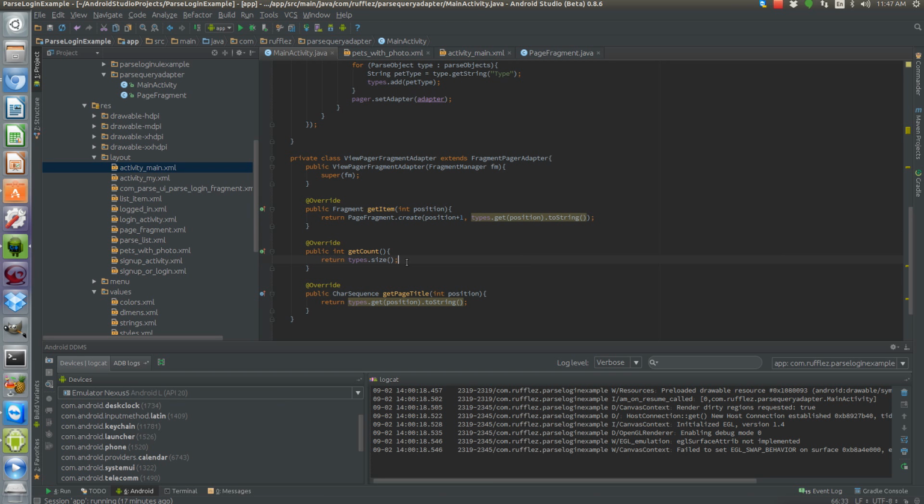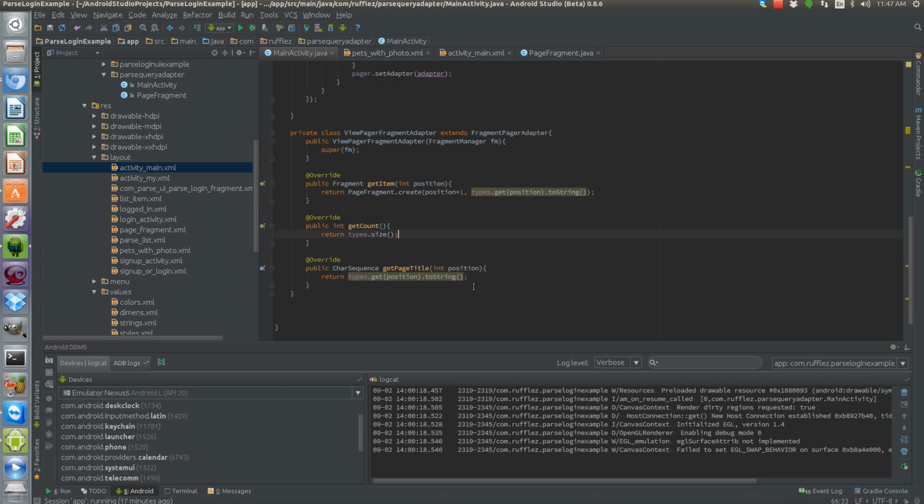Now this is all dynamically added, so in the future you can just make a change to the database and it'll automatically show up with your app. You don't have to update your app, and that's the goal. That's the whole reason why we're doing a network side database, so we don't have to update the app every single time we want to make a change.